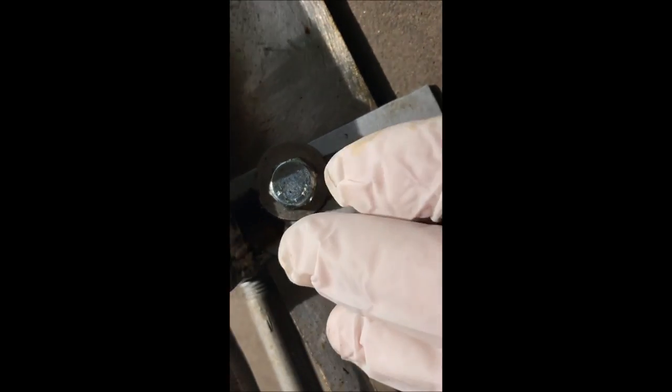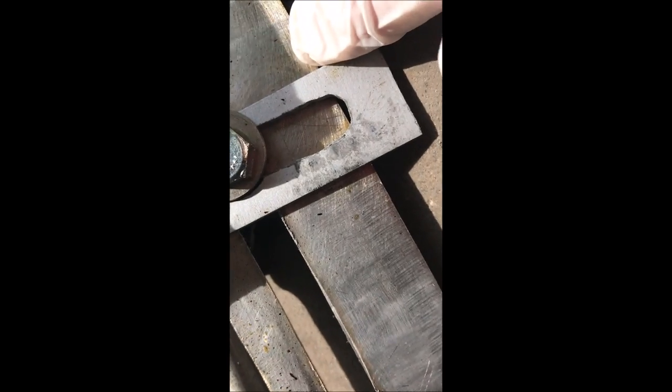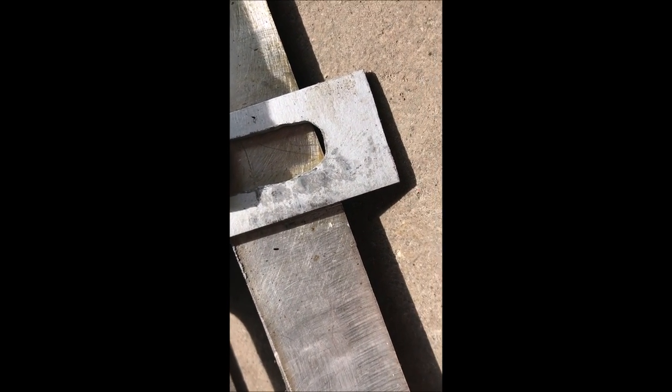Marks here. The shadow's casting. You see that scratch on both sides of this, so that if this nozzle were to ever come loose, or when you take it apart to clean it, you'll know the exact angle to position the nozzle. I'm also going to cut this off flush down here so that you know the exact height of where to put this when it's done.